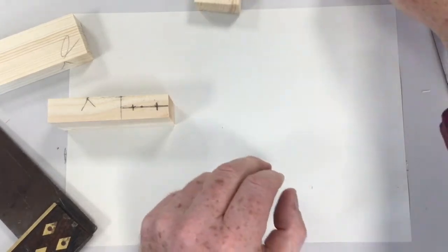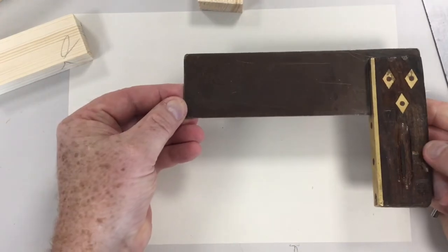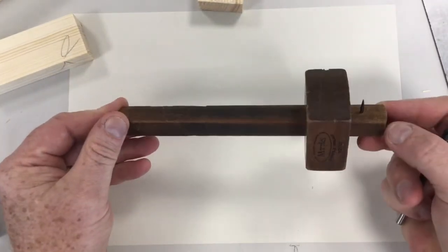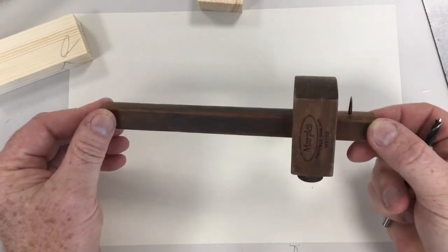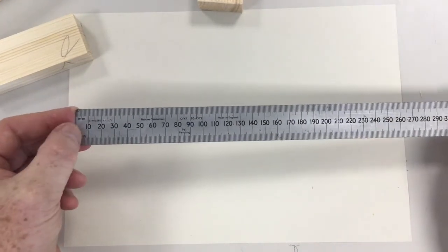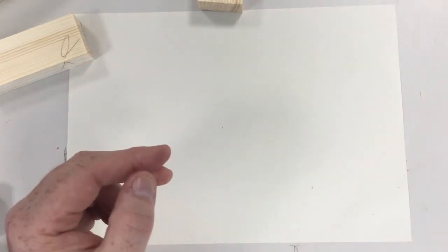So a wee recap on the tools that we're using. We used a tri-square for marking our lines square to an edge. We used our marking gauge with its 4 parts, our stock, stem, spur and screw, to make our lines parallel to an edge or face. We used our steel rule, again in millimetres, all for marking out in millimetres.